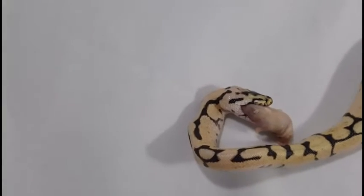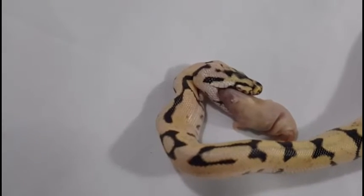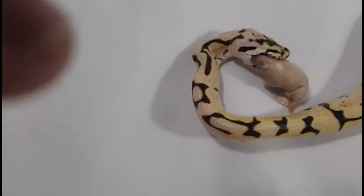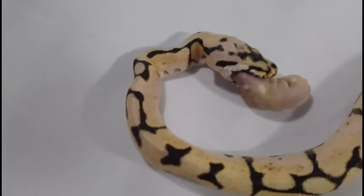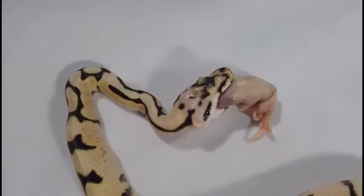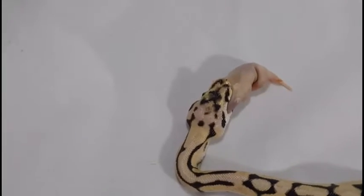Barely got that one in there in time. Hopefully it goes ahead and swallows it. Got a little bit off center there. It looks like he's still interested, so. Seems like he really doesn't have the urge to eat, but then once you get him started, it triggers that he realizes that he's hungry and he needs to eat.